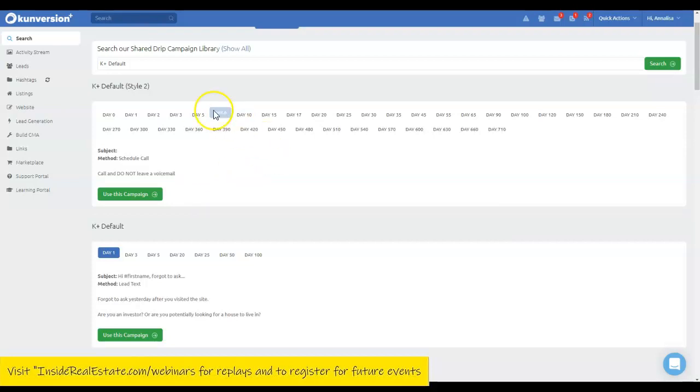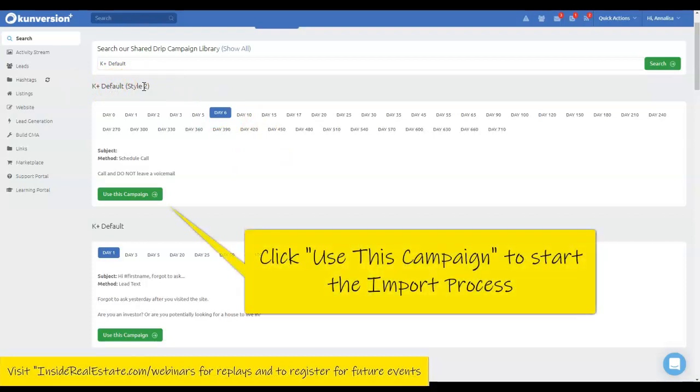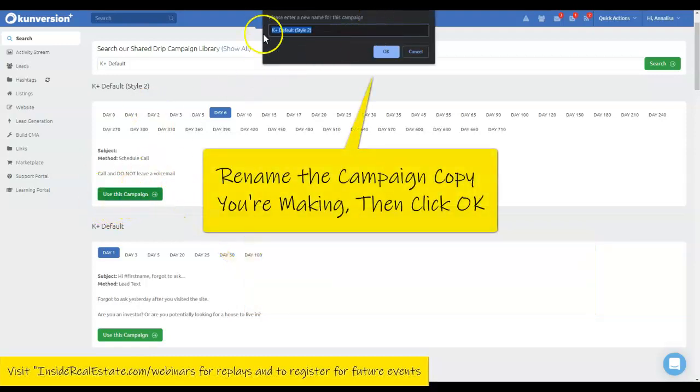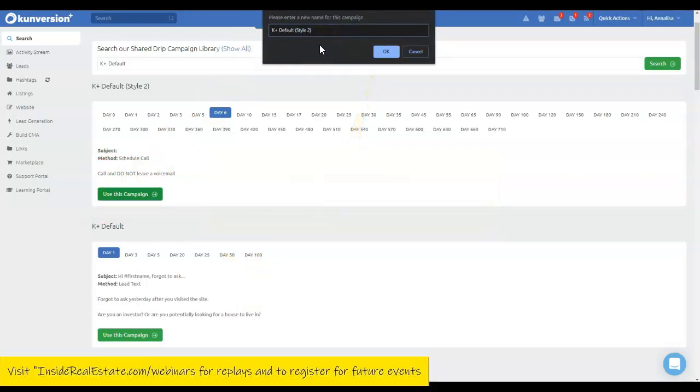If you want to pull a copy of this into your own dashboard and finesse it how you might need to, it's easily done just by clicking Use This Campaign. And this little pop-up is going to happen at the top saying, hey, we need to rename this. So I'm just going to name this AMD, my initials, K Plus Default Style 2. Easily found.